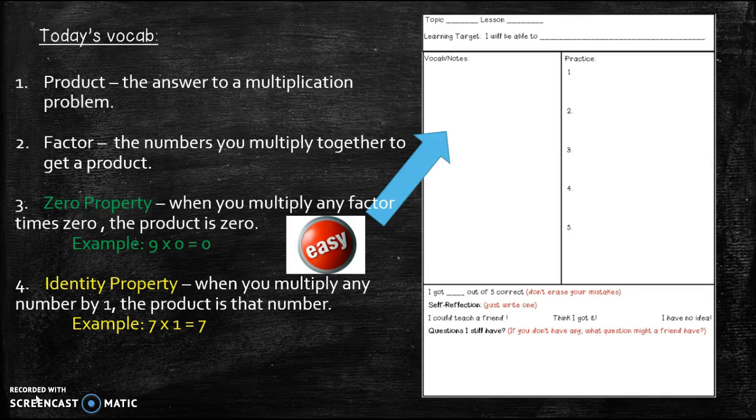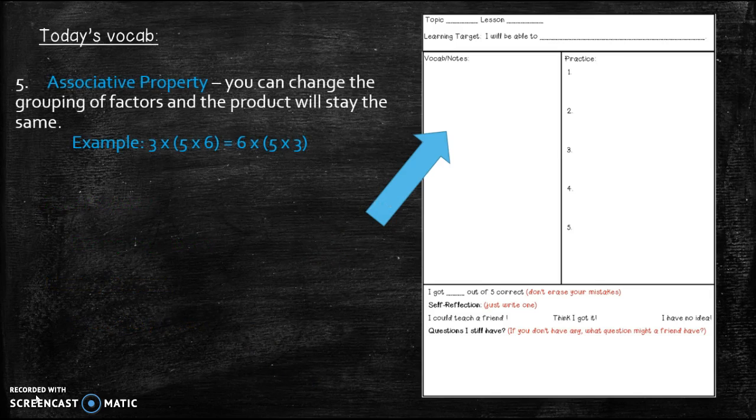I remember that it's called the identity property because when we're born as babies, there's only one person in the world who looks like us, who has our own identity, right? So it doesn't matter if this baby is wearing a blue shirt or a purple shirt or an orange shirt. All that matters is that he has the one and only true identity. Okay, so that's how I remember. Identity, you only have one. And that means when you multiply any number by 1, the product is that number. Maybe that will help you.